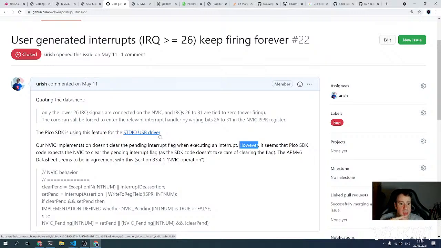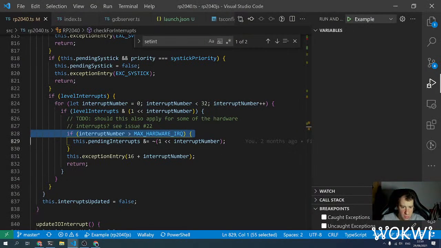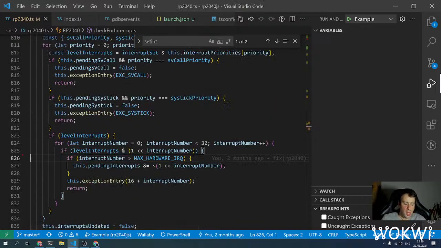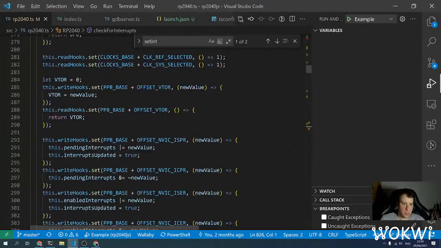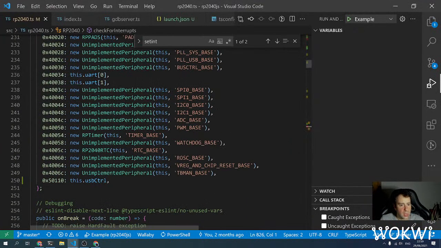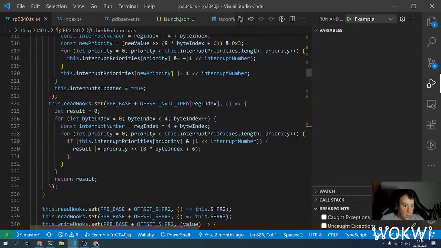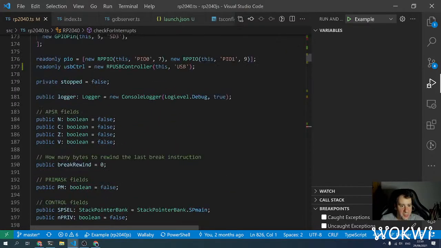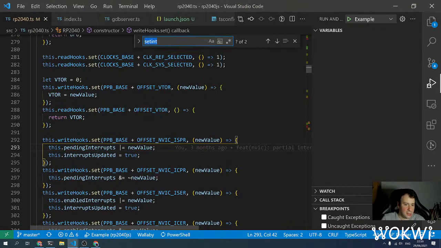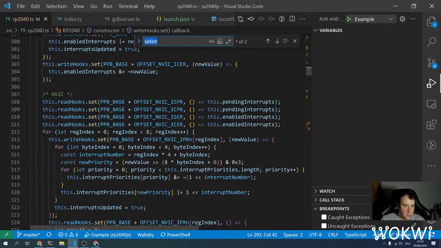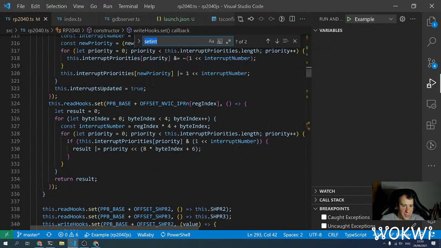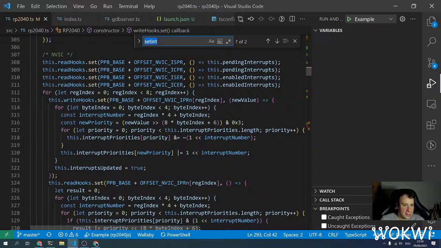I guess there is no reason for us to clear this and then just check it again with all the peripherals. We can probably remove this to do. I hope I'm not missing anything here. Yeah, we should probably at some point move this NVIC code into a different file instead of having all those read hooks.